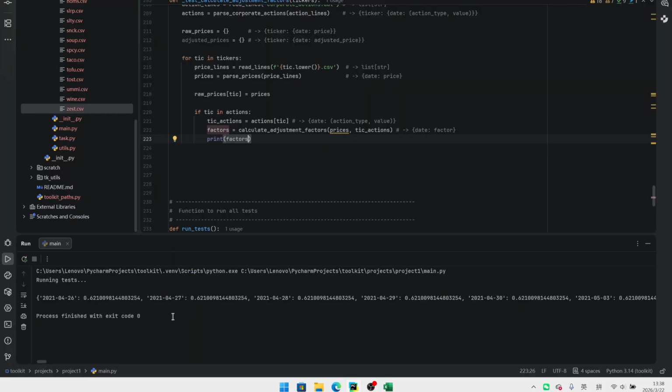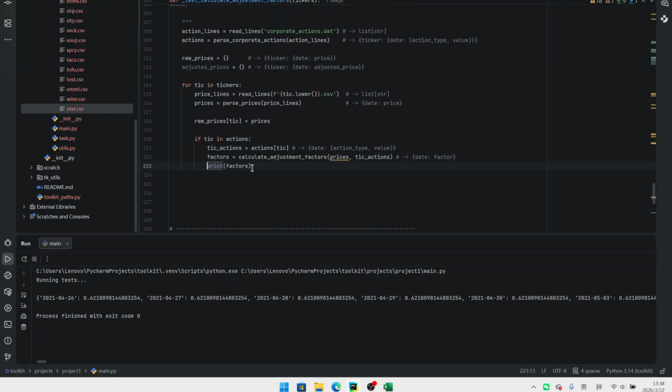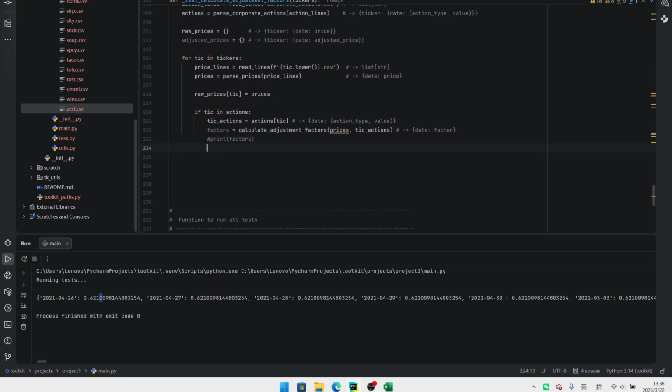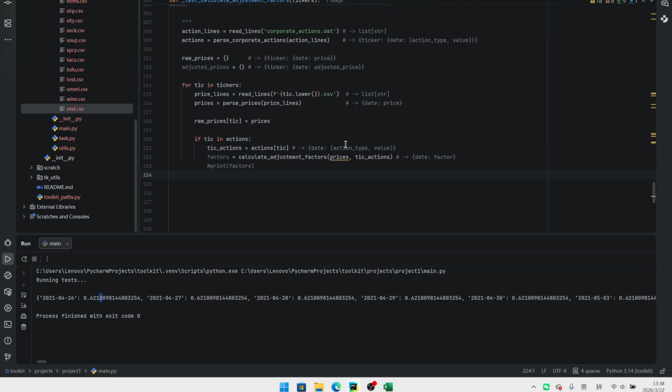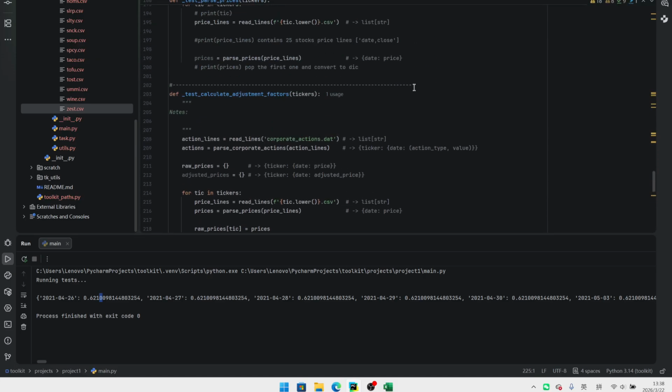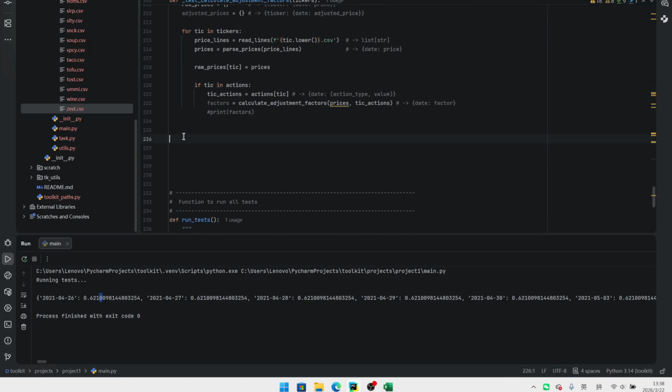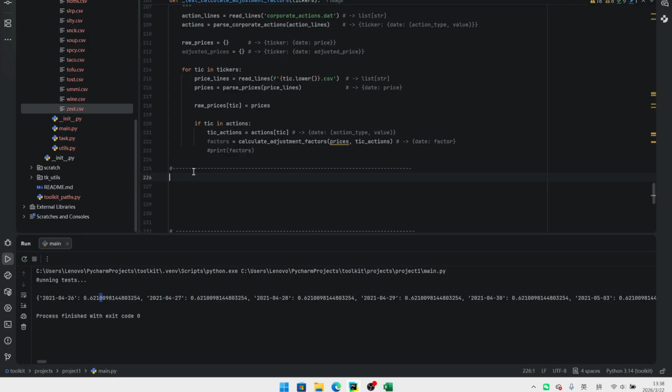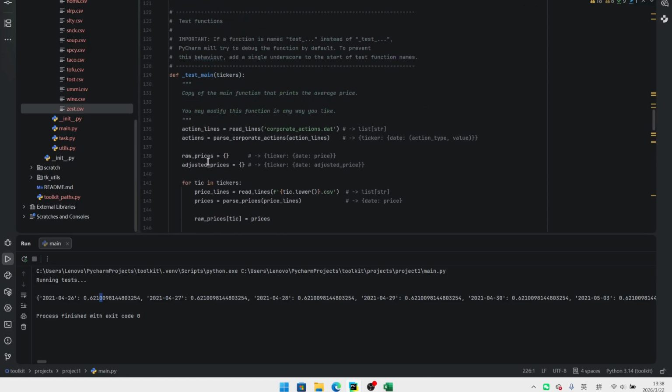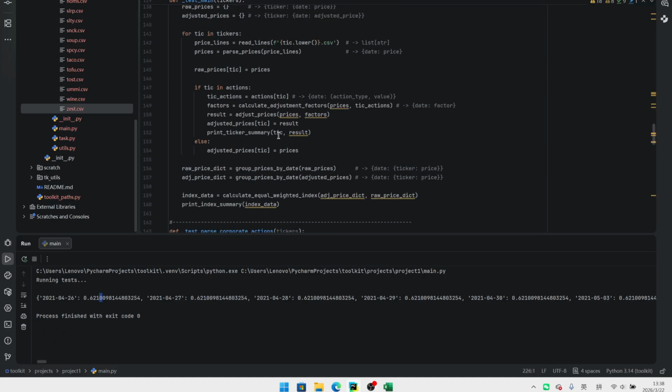Factor is the data. Factor is the list of something else. Yes. So I mean, this looks not bad. So you need to finish all the tests. So the next function is the adjust price.